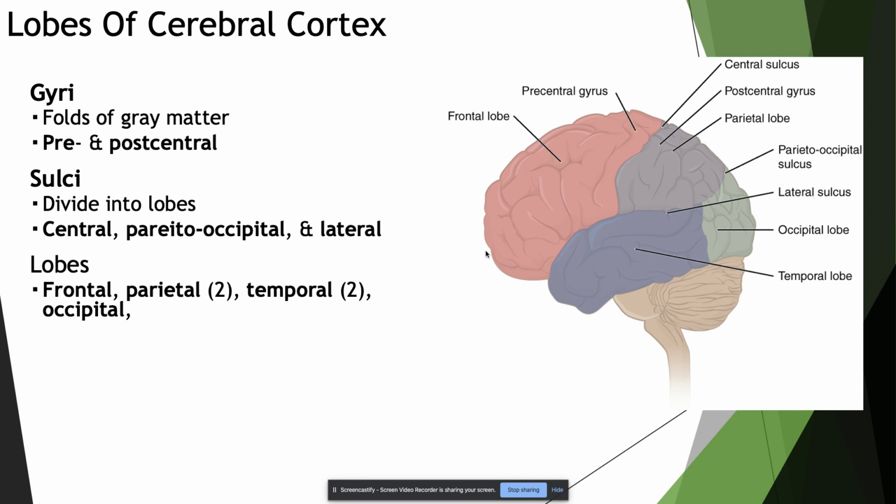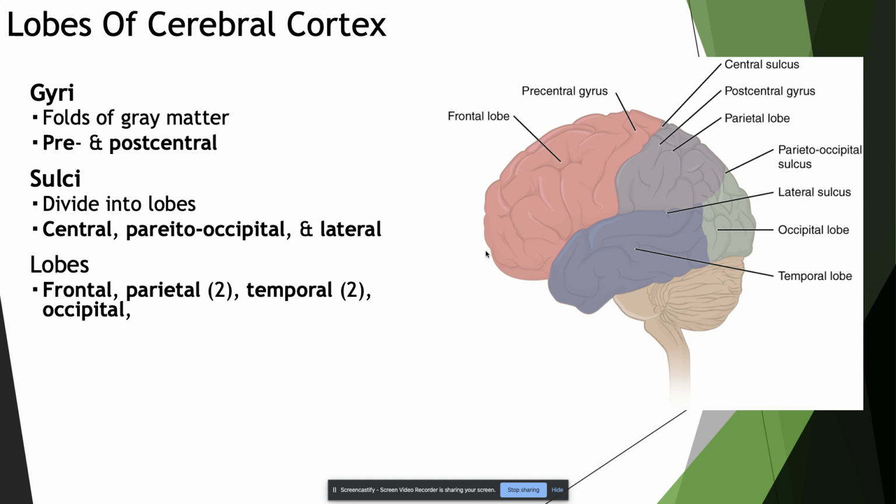We can start talking about the lobes of the cerebral cortex here, and some of the ancillary structures. So fissures, or what we consider to be deep grooves. The sulcus, or the sulci, are shallow to deep depressions that separate the folds or wrinkles. And the gyrus, or the gyri, are folds or wrinkles that increase the surface area. And the cerebrum, like I said, is divided into large cerebral hemispheres by the longitudinal fissure. And each cerebral hemisphere is further divided into the lobes that I previously mentioned.